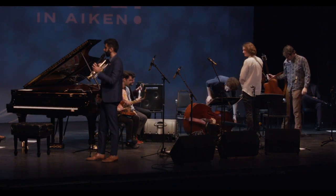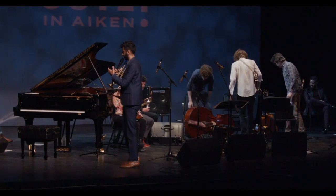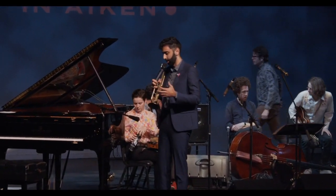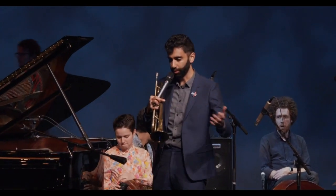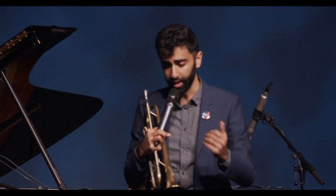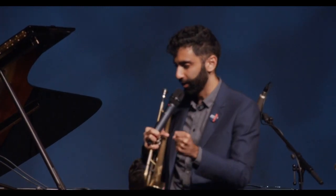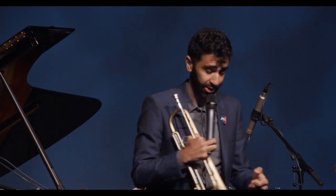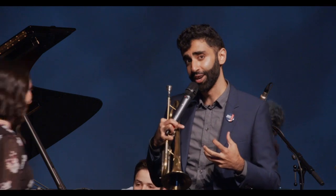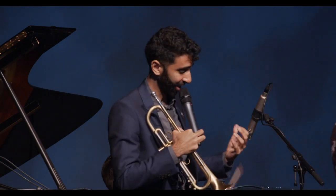Some Aiken favorites who, when I first started coming down here to Aiken, I think you guys had already been coming down here. Back then they were students at Juilliard. Now they're off in the world doing wonderful things, and we're so lucky to have them here tonight. They were performing, they were teaching earlier on in the week, and you know, we're all good friends up here, so we managed to rope them into sharing a little bit more music with us tonight. So let's make a little noise out there on the live stream for Peter and Kara Dugan.